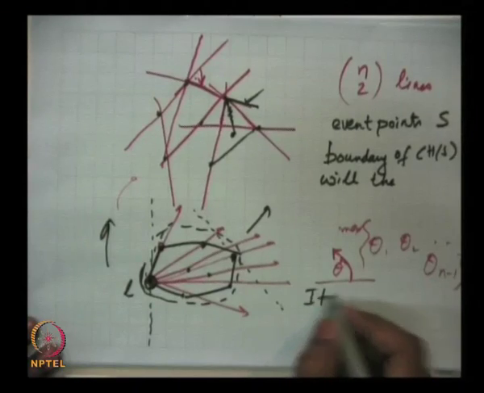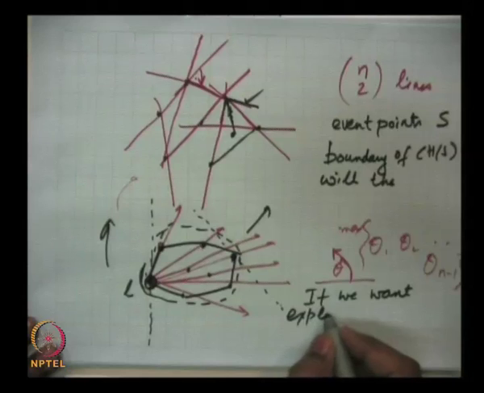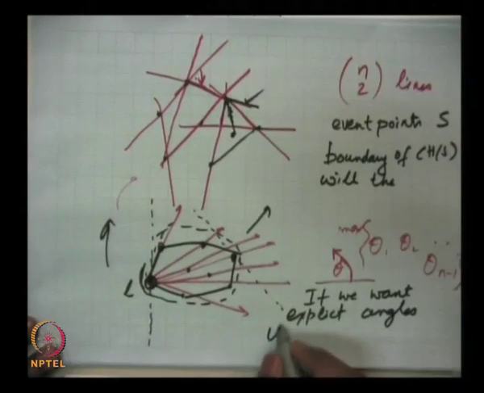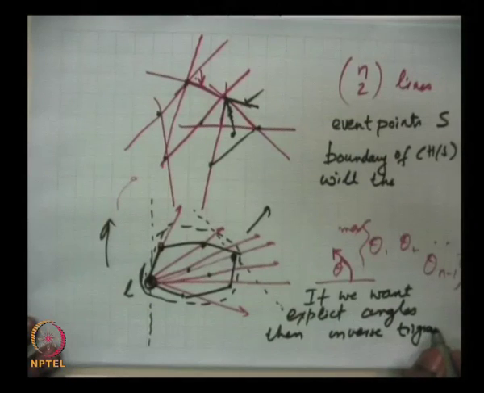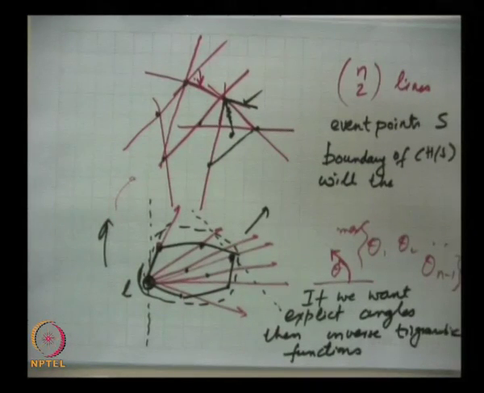So if we want explicit angles, then we need to use inverse trigonometric functions, right? That's a very good observation. So, are you saying that we may not want to actually compute the theta, but from the fact that we know sine theta, we can make some observations? Yes, we can even just find the difference between y coordinates and the length of the perpendicular in the right angle triangle. As that decreases, the angle theta will decrease. So the highest value of that y.